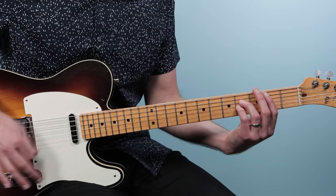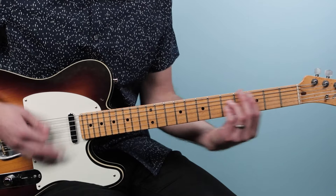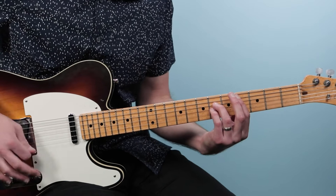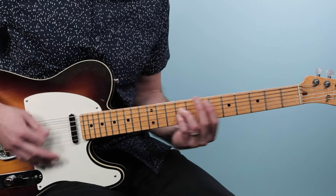There's a rhythm change where the band comes in with some hits. On that B chord we go one and two and three and four, and on the 'and' of three we change from B back up to E. So the last four bars of that section end back on E, and then we're back to the top for the verse.